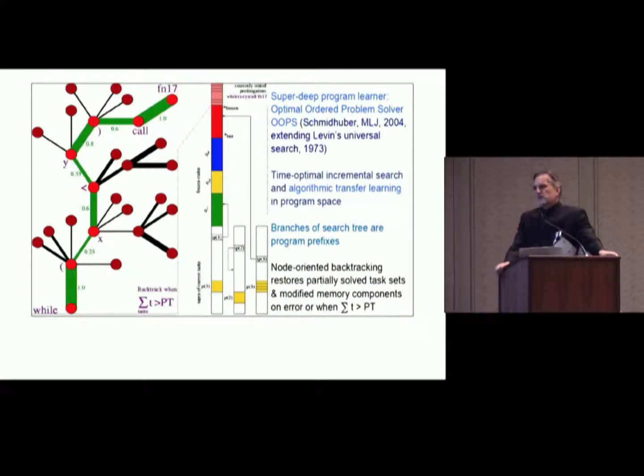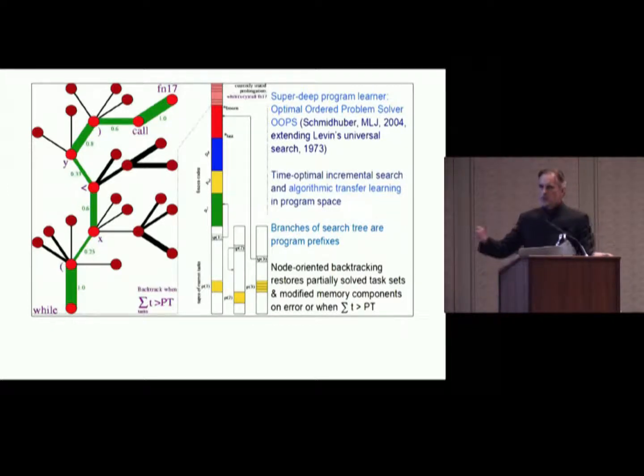So here, this OOPS, the optimal ordered problem solver, is trying to solve one new problem after another, and it's always able to reuse all the previous programs and skills that it learned while solving previous tasks. And it does that in a way that is asymptotically optimal because it's based on Levin's old universal search algorithm, which dates back to 1973, I think. And it's an incremental extension of that algorithm because although this thing is asymptotically optimal, an optimal problem solver that will solve your easily verifiable problem as quickly as the fastest unknown problem solver for that task, except for a multiplicative constant, which is ignored in the old notation of theoretical computer science, but not by us practical computer scientists.